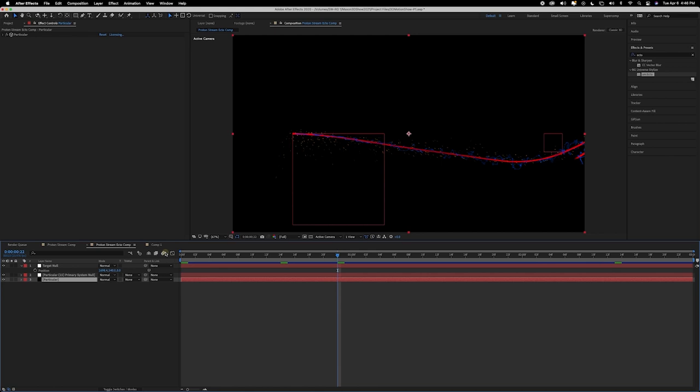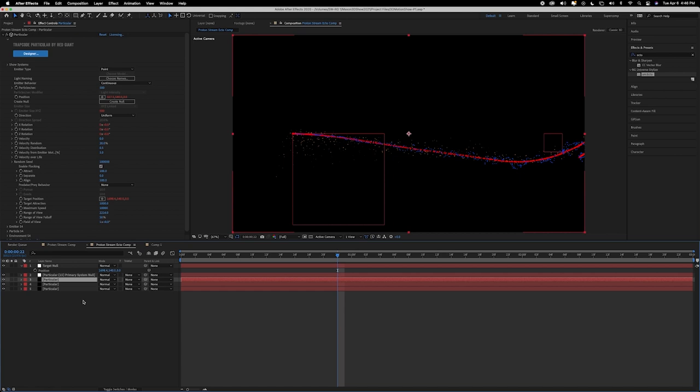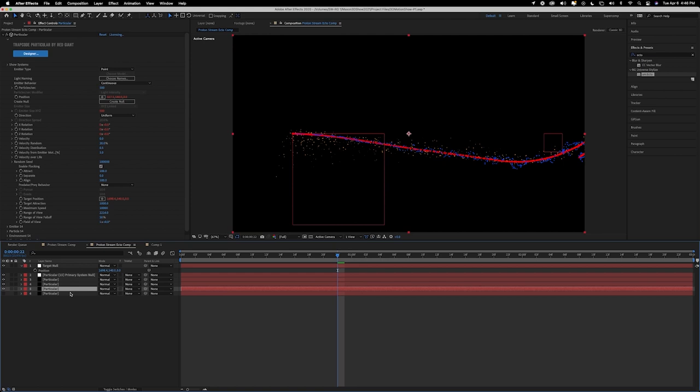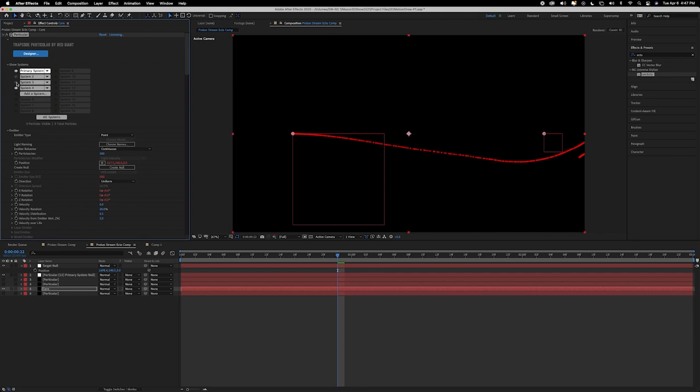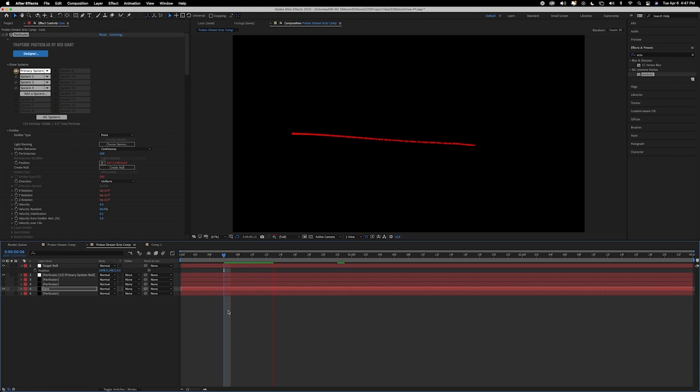So I'm going to duplicate Particular. I'm going to duplicate it 3 times and I'm going to turn off that bottom one and save, so I have the original settings down there on the bottom saved. Now I'm going to go to the first one and I'm going to rename it core. I'm going to turn off the others, so I'm just looking at that one. And I'm going to go into show systems and I'm going to turn off systems 2 through 4, leaving only the core and nothing more. I'm sorry.